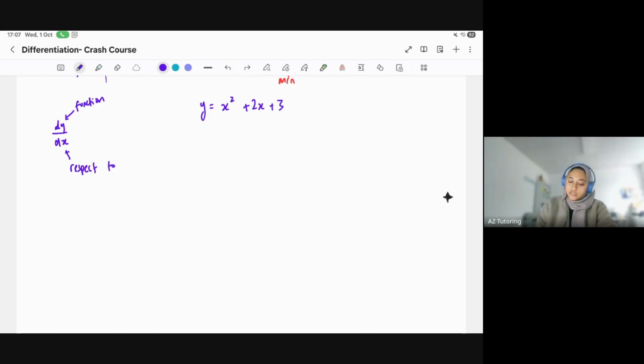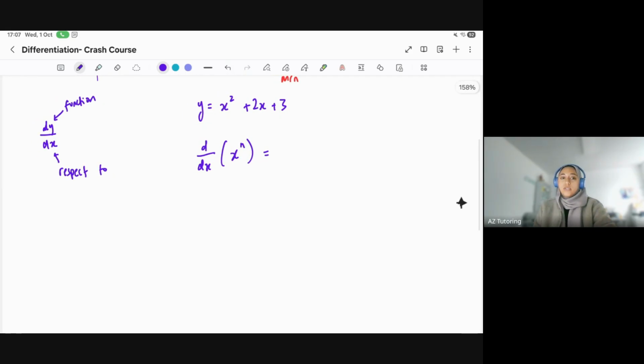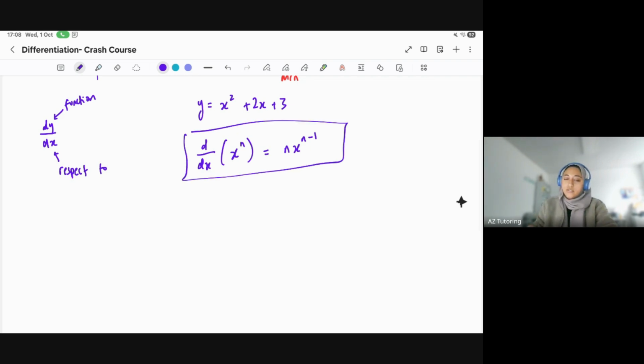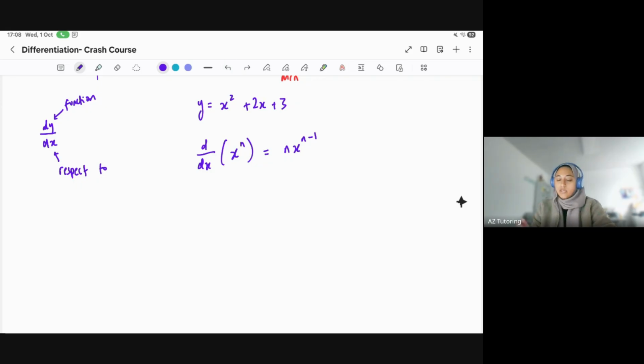And how do we actually differentiate? The rule is, to differentiate x to the power of n, you decrease the power by 1, but before you do that, you times the front by the power. So you times the front by n, the power that it is, and then you decrease it by 1, so n minus 1. I wouldn't recommend learning it like this. It's better to understand how you actually do it rather than memorizing the rule.